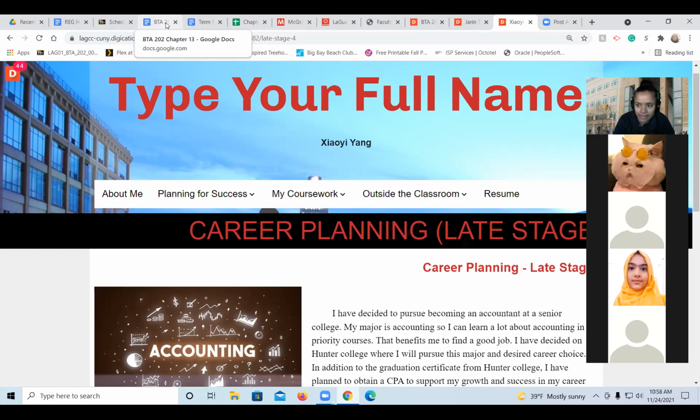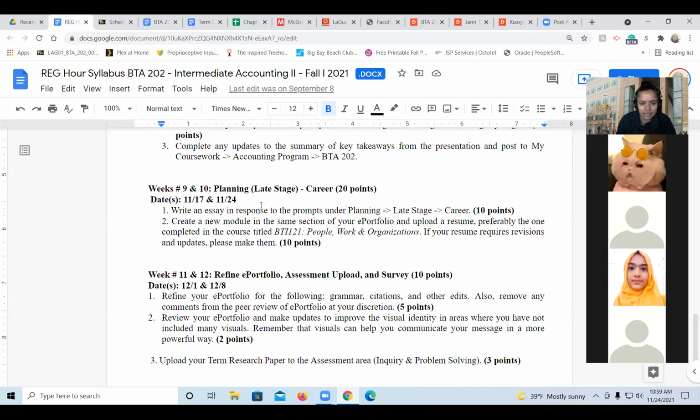Remember, I have to mark like 18. I'm checking that people are doing the work, but I haven't attributed final grades to anything because I want people to have an opportunity to fix their work if there is a problem. So from the 10th onwards, I need to be able to mark all the e-portfolios. So I need a few days to do that. Theoretically, everything was due on whatever the due date is over here, but I know that people are not making the due dates. So I'm giving you the date of December the 9th, and after that day, anything that's not there is not getting any points. I hope that makes sense. All right.